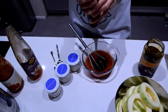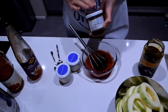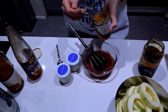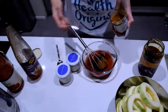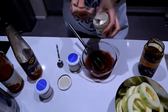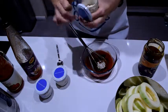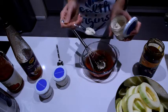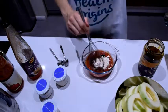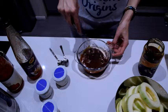The soy sauce is for some umami and saltiness. Normally I would put smoked paprika in here but I ran out, so it's just normal paprika — I'm gonna put about a teaspoon of that. Then I've got garlic powder, so put half a teaspoon of garlic powder, and then a teaspoon of onion powder. Gotta love the onion powder.